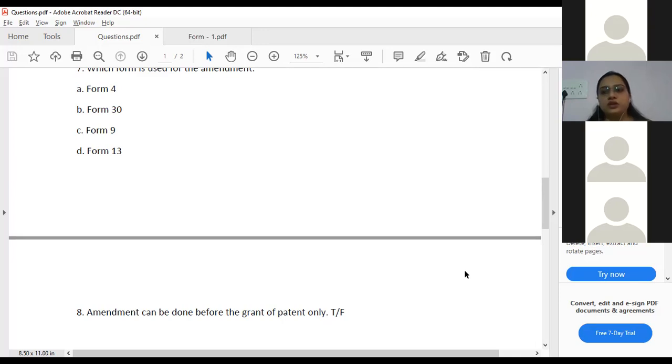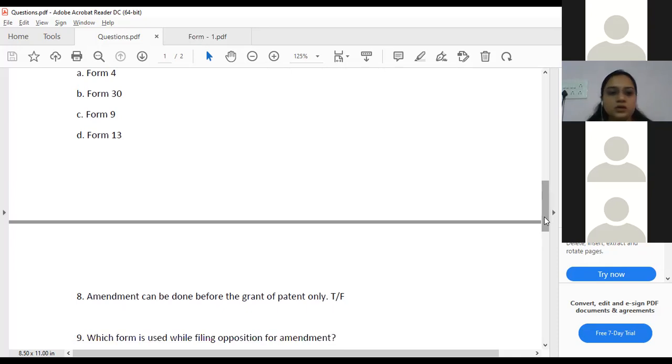You are changing the service address and the number and the email address, because the patent agent mentioned their own email ID and contact number. So you have to change that. In that case, we have to file Form 13 for changing the service address. Oh, so Form 13 plus Form 1 both. Yes, both have to be filed again.